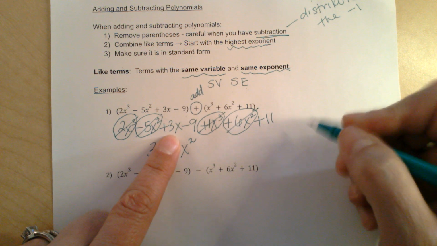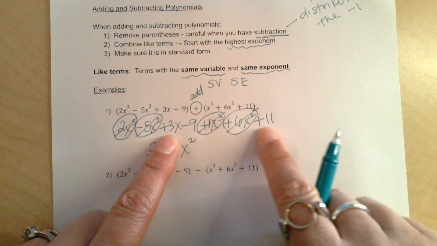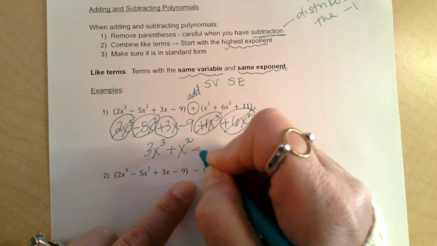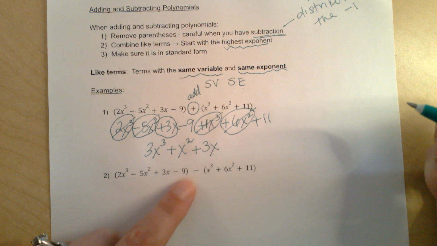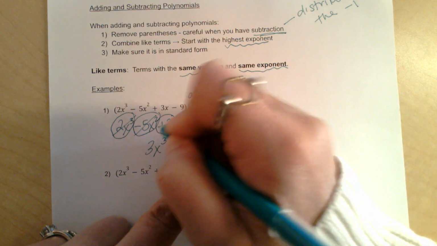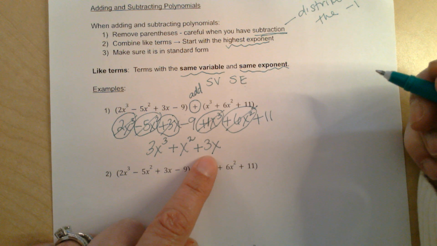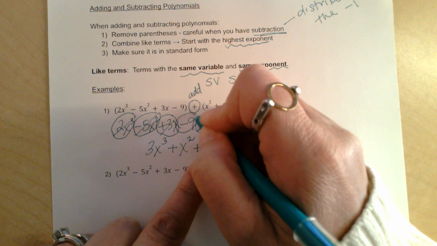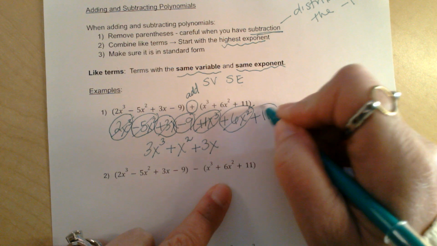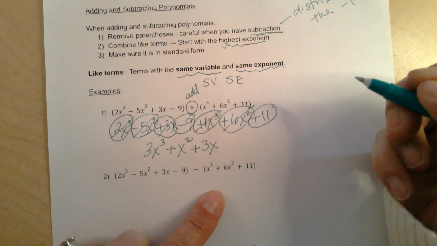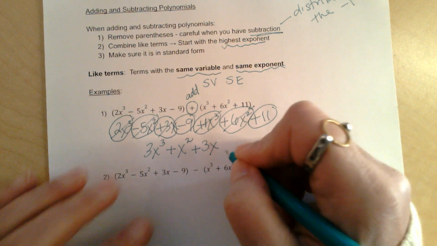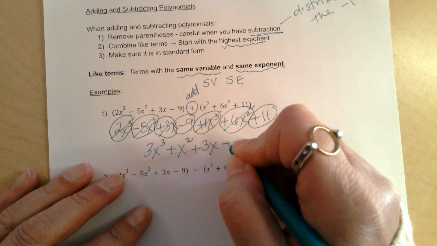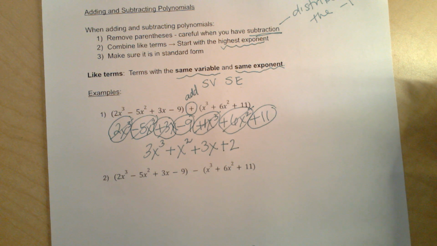What's next? I see I have an x term here. I don't have any other x terms, so I'm just going to circle it. There's no other to circle, so I'm just simply going to write it down. Just bring it on down. Cross that out. There's nothing to combine it with. You don't want to forget about it, so you're just writing it down. And then I see I have a minus 9 or a negative 9 now. Negative 9 plus 11 is going to give us 3. Oh, just kidding. It's going to give us 2. So we're going to have plus 2.